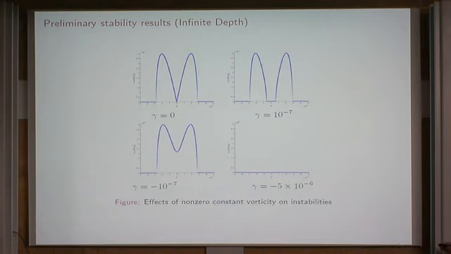Here's something interesting though. I increase the vorticity a bit more in the negative direction, so I go to negative vorticity, and it's all gone out of this picture. So again, there's something strange going on here. I still haven't been able to describe the flipping in terms of stability, but at least maybe we can say something about Benjamin-Feir in relation to bifurcation branch structure through this sort of picture.